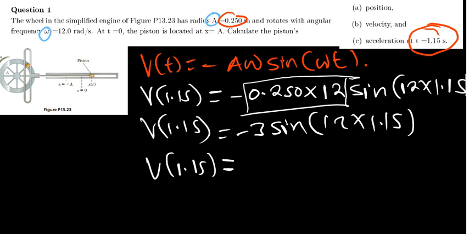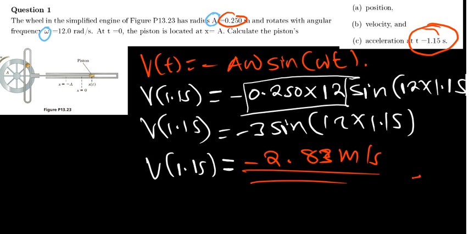Yeah, look for it. So now, the answer I'm getting here is 2.83. Those having calculators, you are going to confirm. You cannot be attending classes for physics without a calculator. So it is negative 2.83. Velocity is always in meters per second. So that is it for part B.